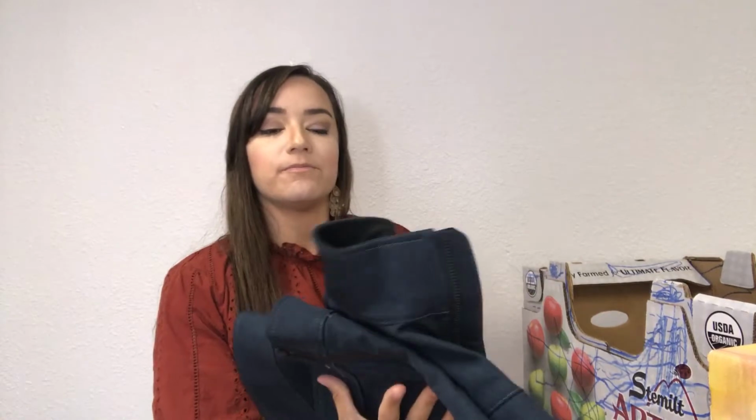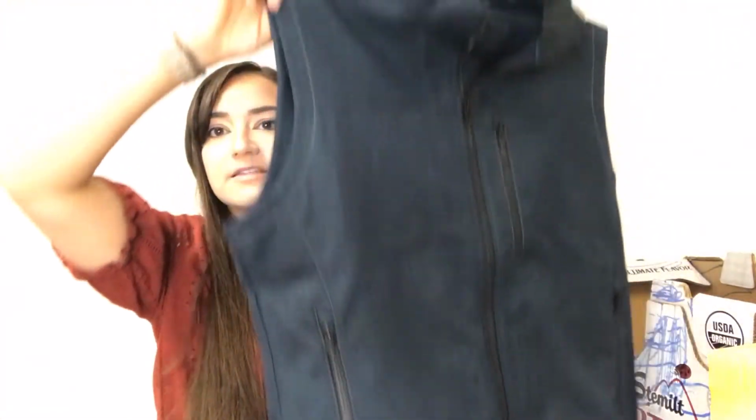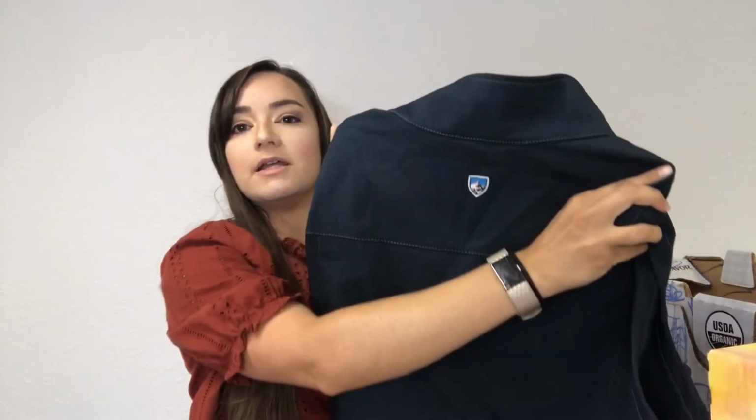All right, so this is one of the best items that I got yesterday during my sourcing trip, and this is a vest. It looks pretty basic, but it is the brand called Cool. I think that's another one I'm saying right. I don't know how to say all these brands. I don't know brands. You don't have to know brands. If you want to start reselling clothes, you'll figure it out. So that's what this brand is. I'm pretty sure, at least what my friends tell me, is you say it cool.